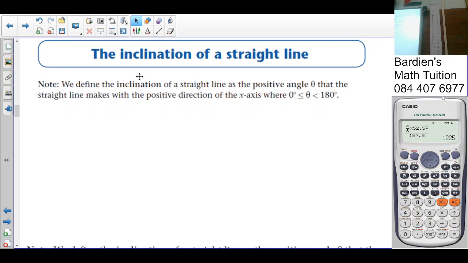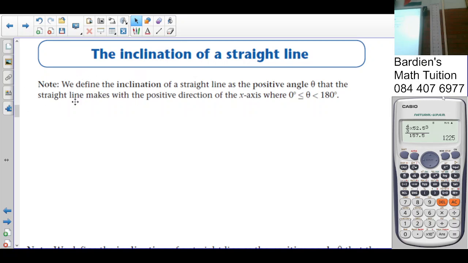The inclination. People, we have heard the word incline, inclination. What do you mean? On the road, there we go. Okay, you get the incline. Incline is something that goes up, not so? And decline? There we go, right. So the inclination of a straight line is actually referring to the angle at which the line increases.